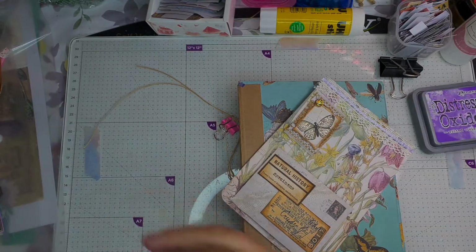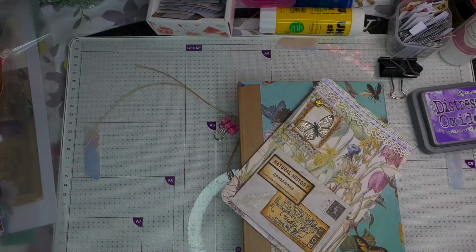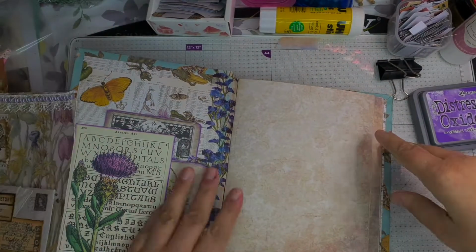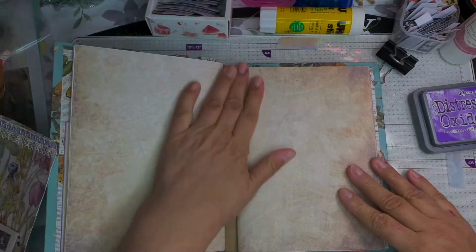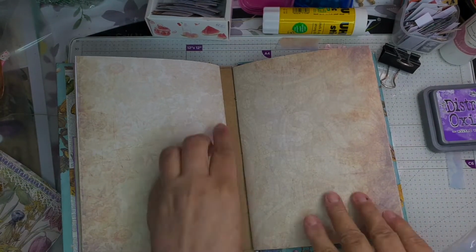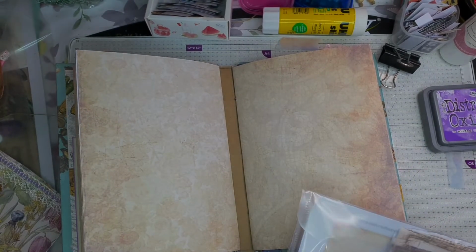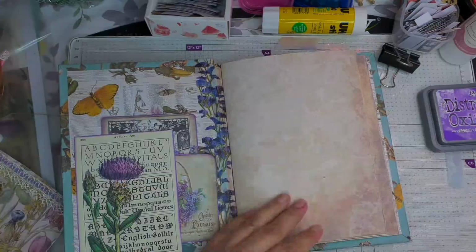So now let's just grab some of our ephemera. I've also had a thought about the centre as well with this journal, and I think in between here I actually may sew in another signature, but something different. So I'll probably decorate this spine here and sew something else in the centre of there. But yes, I've just been looking at all the different ephemera that I've got to add.